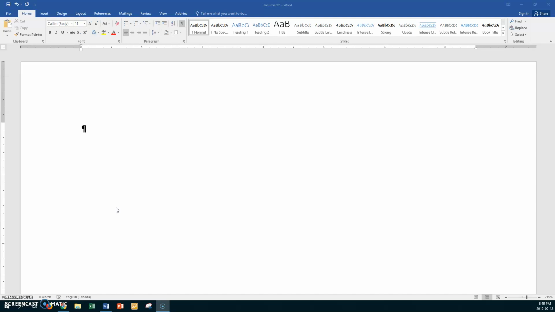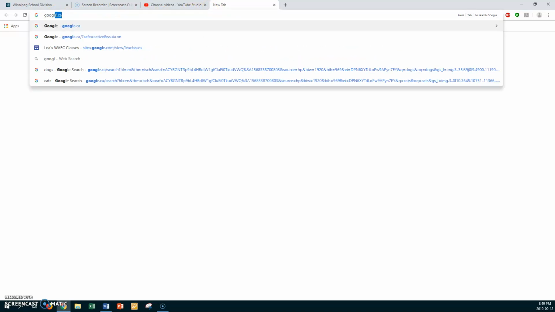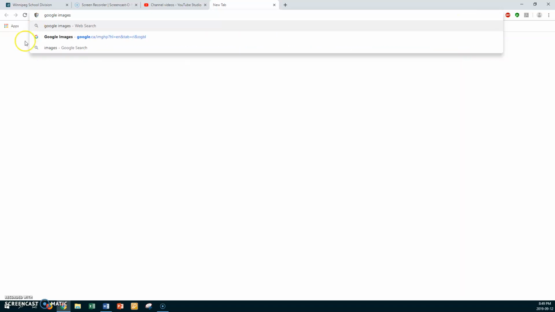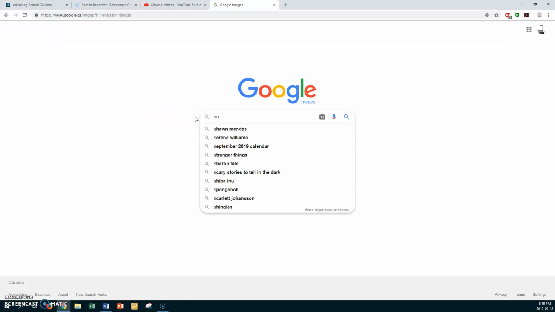save it in our folder so that we can use it at a later time or as many times as we want. So first of all, we're going to go to the internet. We're going to click on a new tab, and Google should come up, but if not, we'll put in Google Images. Okay, Google Images. All right, and I want to search for, this time, sunrise.